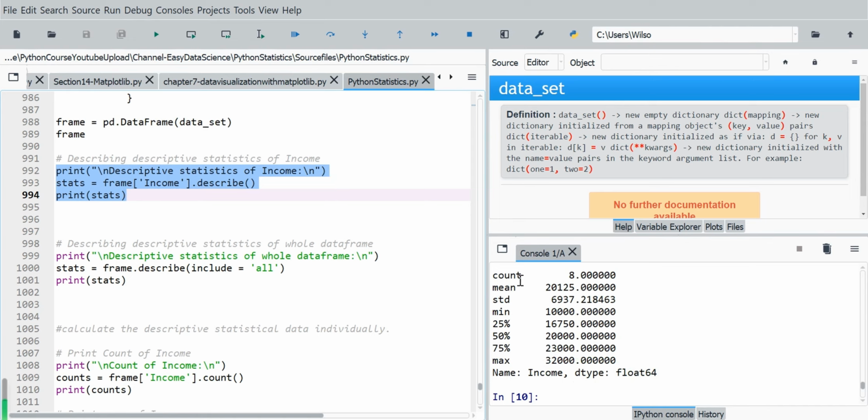By default, you can see the count of observations, the mean value, standard deviation, minimum value, and the 25% quantile, which means 25% of observations for this variable are under this value, and similarly the 50% quantile or the median value, the 75% or third quantile value, and the maximum value.